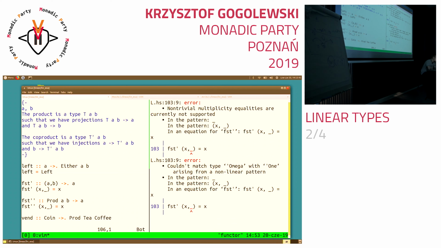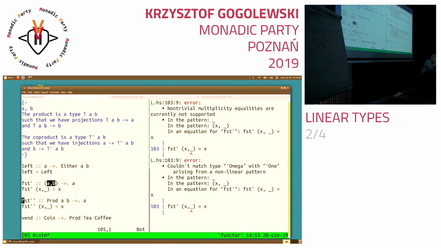Although, of course, you would use a different syntax, but this would now be linear. So this is the linear product. This is called additive product. And this one is called multiplicative.